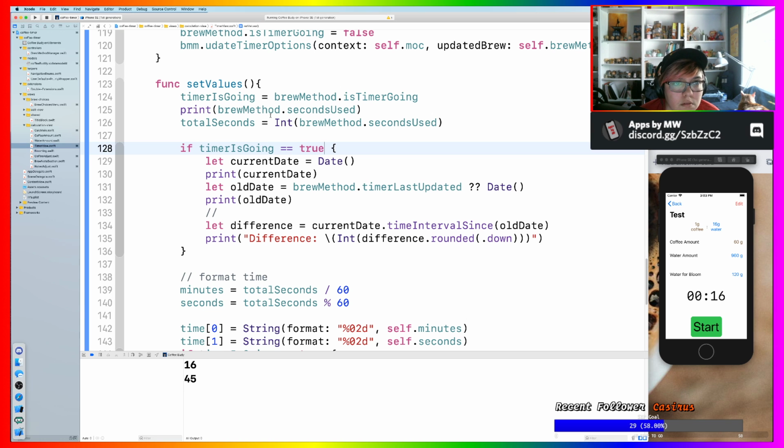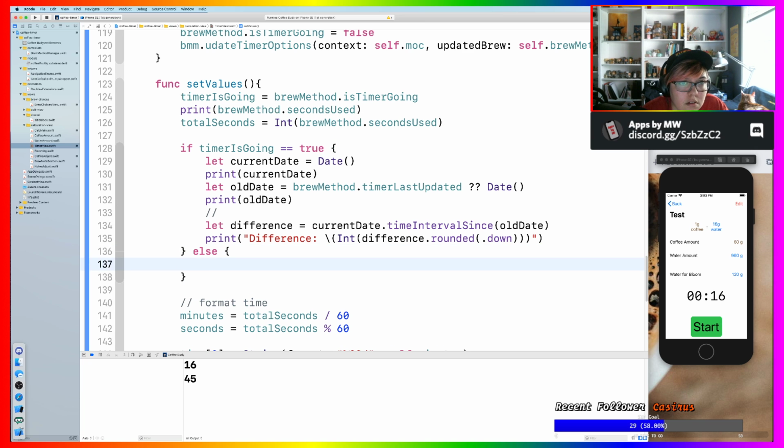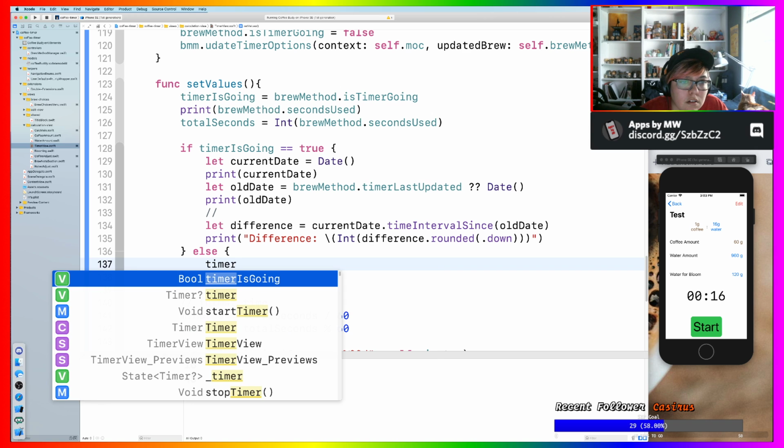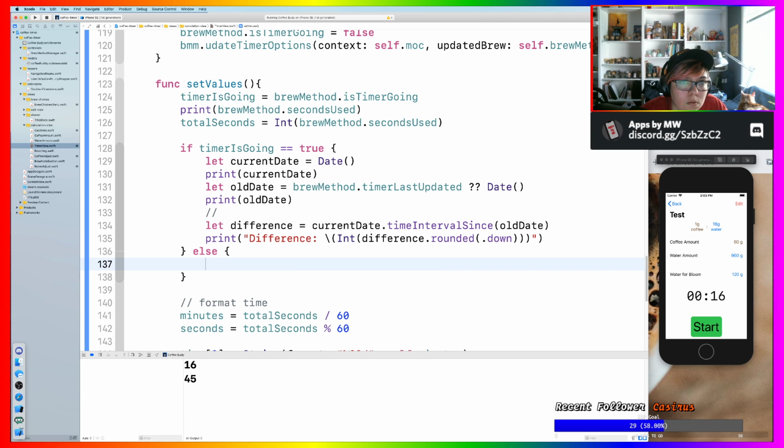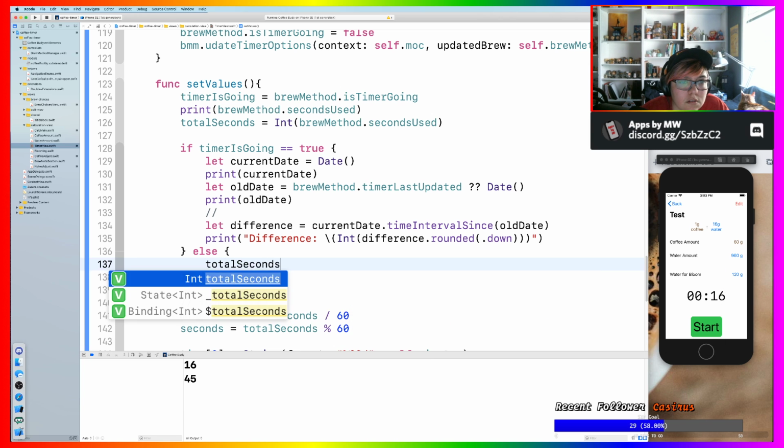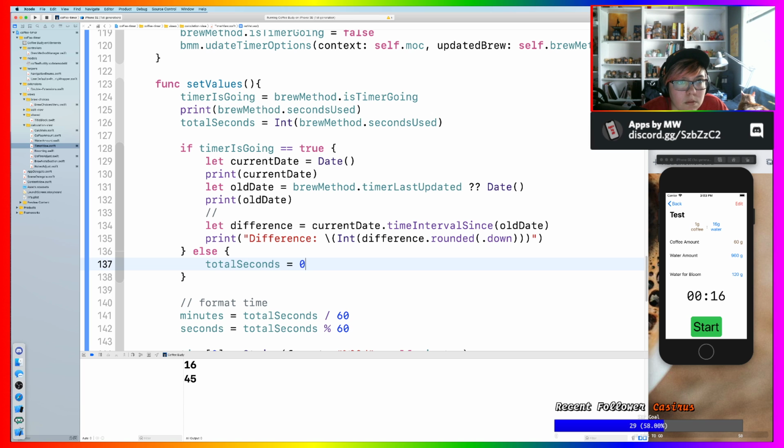Let's just do total seconds equals if the timer is going, else total seconds equals 0.